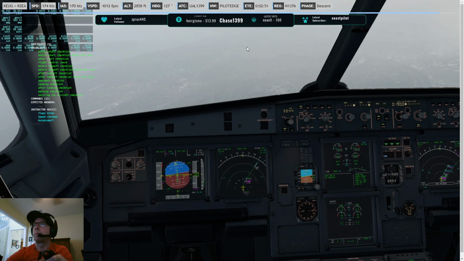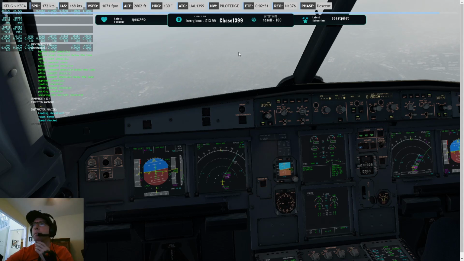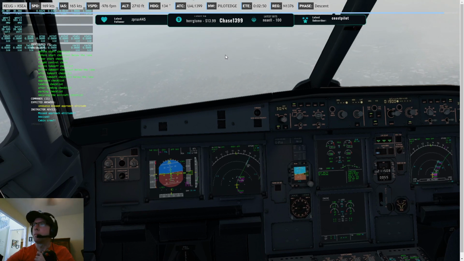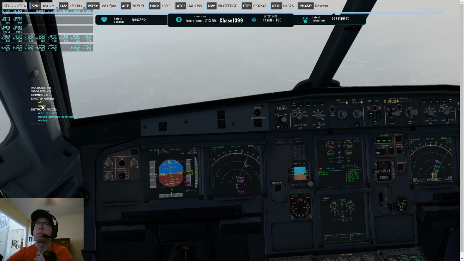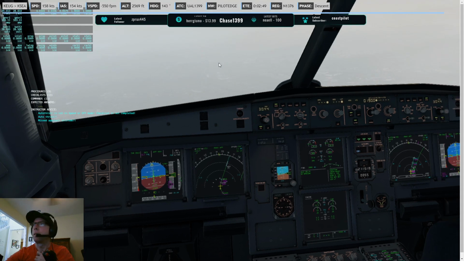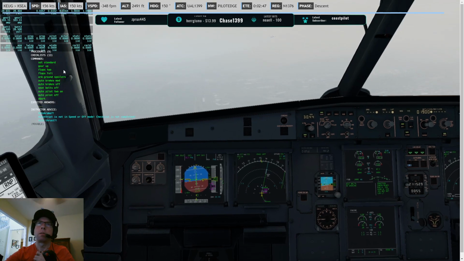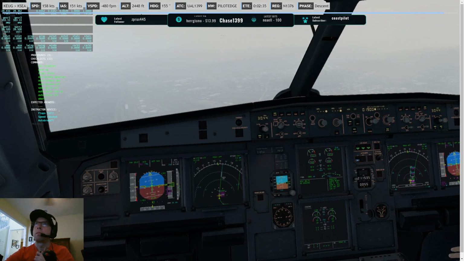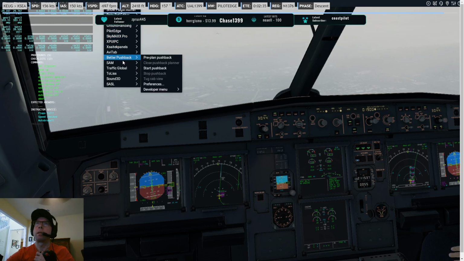Let's try this again. Landing checklist. Cabin crew, advised. Missed approach altitude 2,500. Auto thrust. Auto thrust is not in speed or off mode. What are you talking about? It is completed. Alright, so that checklist is worthless. Auto brake. Alright, let's do commands. Speed checked. Flaps full. Flaps full. Get rid of traffic global for right now.